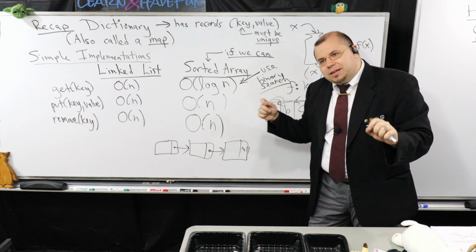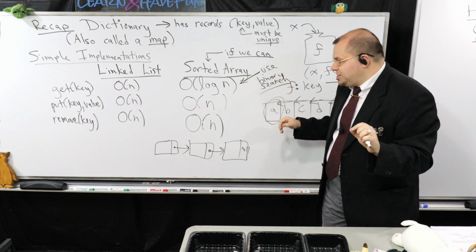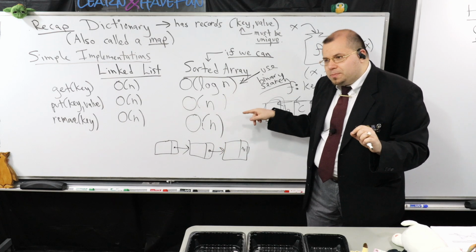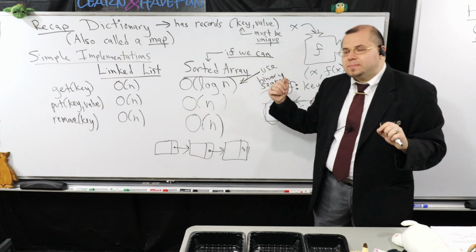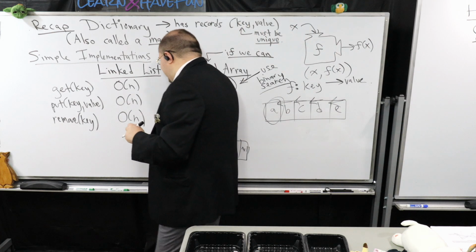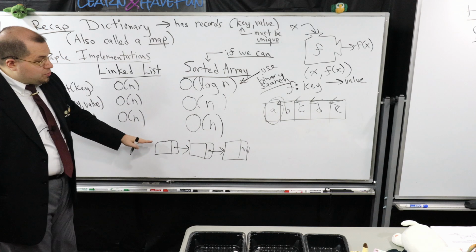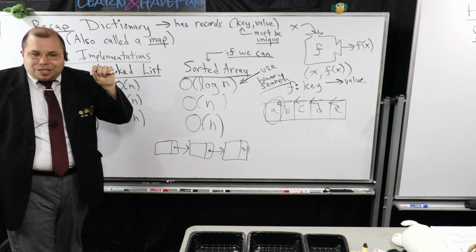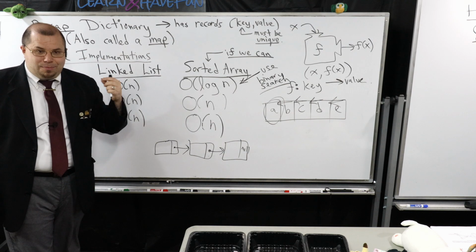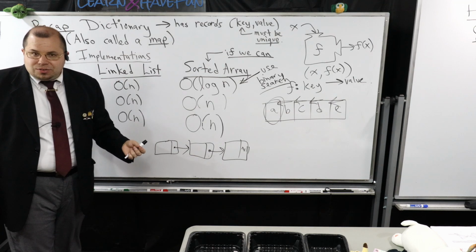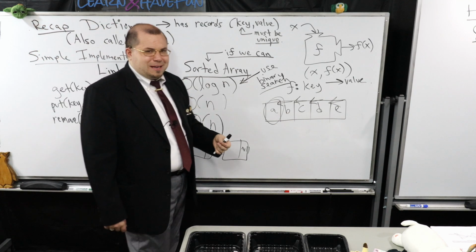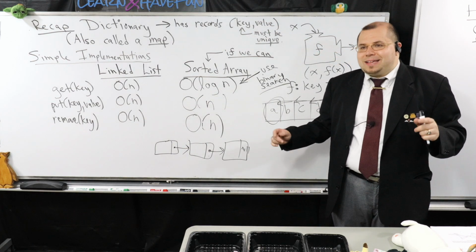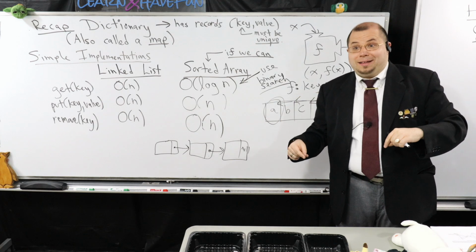So imagine I had some way to make this linked list shorter. If I can somehow make this list shorter by making more linked lists, so for example, instead of having one linked list that had 3 elements in it, I would have 3 linked lists each with 1 element in it, and I knew exactly which one I could access to get my record. Would that reduce the time complexity, or at least my expectation of it? So if I knew exactly which linked list to look at, and it's a shorter linked list.